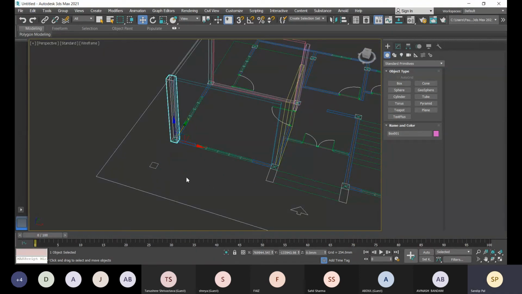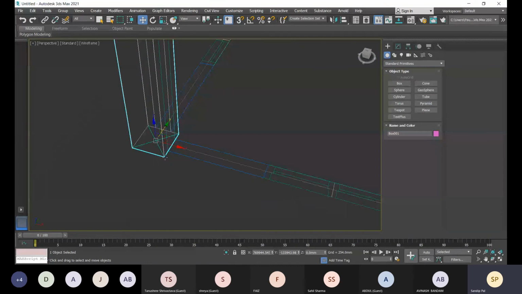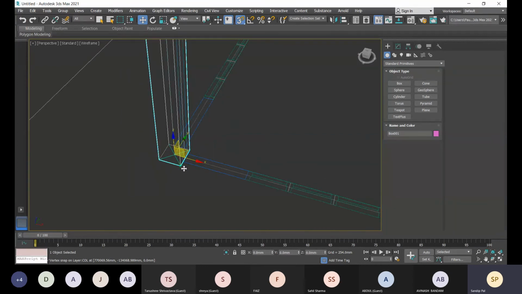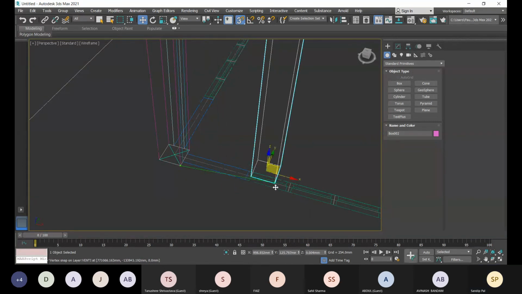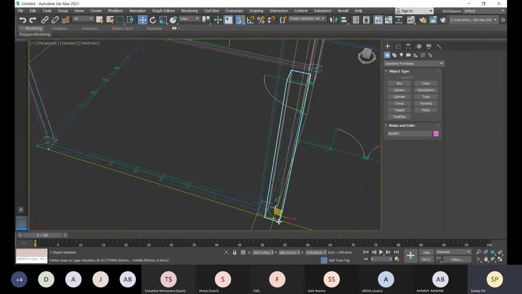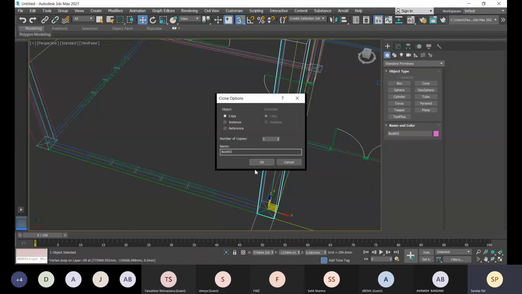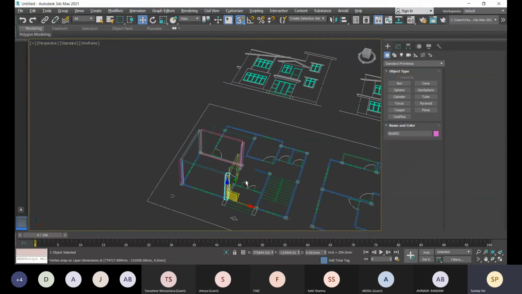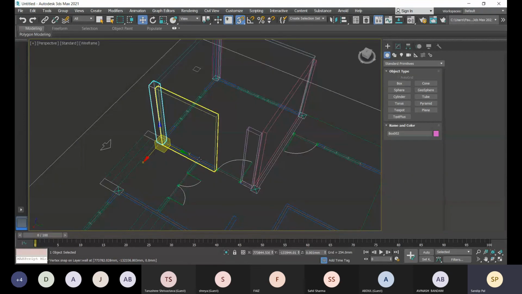I'll select this, and with this snap toggle, I'll choose this snap point. Holding the shift button, I will make a copy of this and place it over there. Click OK. I'll make a copy. Okay, and this way you can create the duplicate.